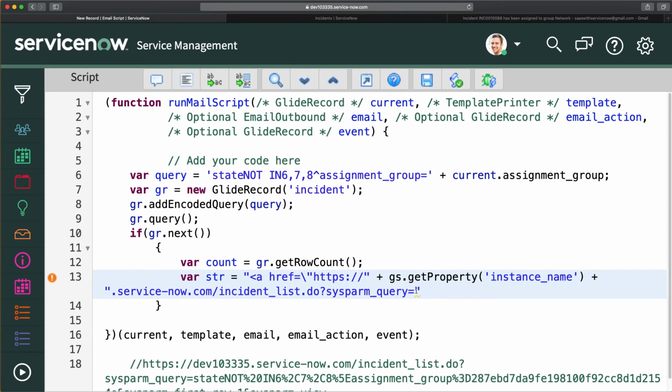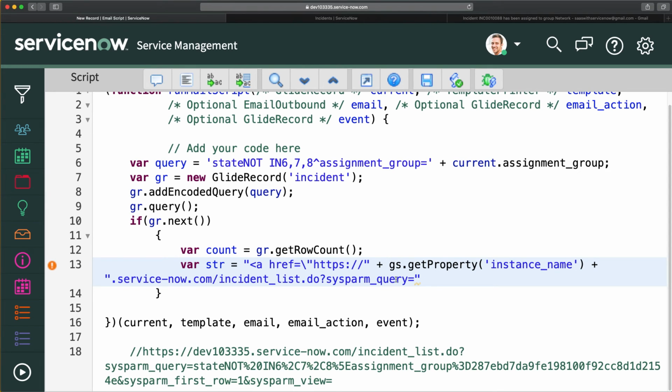So this is saved. Now this is another part of the string we have like this. Now after this sysparm_query, we just need to put the same query. That's what we need, so that it can display the list of same records. So whatever count I'm doing, whatever encoded query, with just this one query, I can use it over here, and I can use it over here as well. That's what you can do.